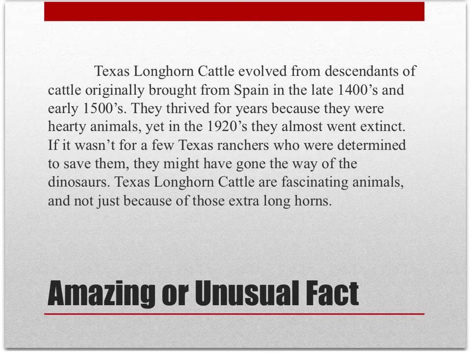Here's an amazing or unusual fact. Texas Longhorn cattle evolved from descendants of cattle originally brought from Spain in the late 1400s and early 1500s. They thrived for years because they were hardy animals, yet in the 1920s they almost went extinct. If it wasn't for a few Texas ranchers who were determined to save them, they might have gone the way of the dinosaurs. Texas Longhorn cattle are fascinating animals, and not just because of those extra long horns. Notice that my thesis statement is at the end of that paragraph.